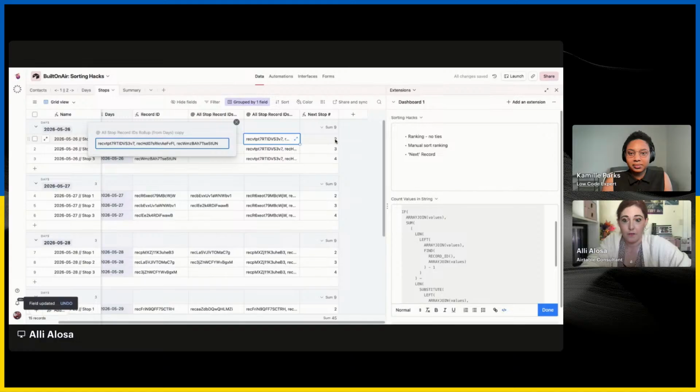So I already know I'm on stop 1 on this record, which is this record ID. I want to find stop 2's record ID, so I want to find the second thing in the list. For array slice, what it needs to be filled in with is the index of the item you're looking for. So in this case, it's 2. And then where you end is also 2.